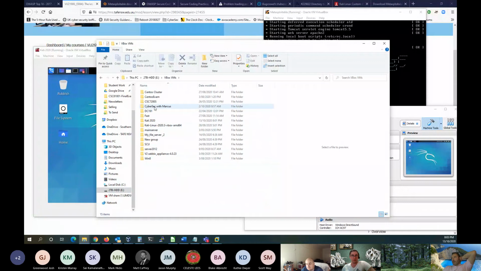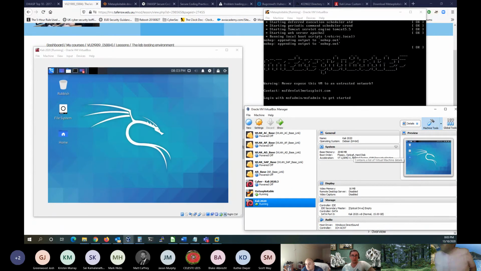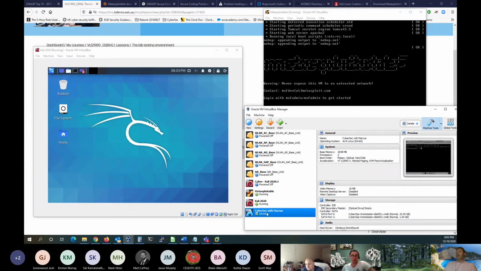Here's my CyberSec. If I double click my VirtualBox preferences file, my VBox, what you're going to see in a sec is it's going to try and run the configuration. There you go, CyberSec with Marcus.